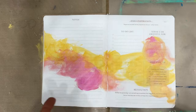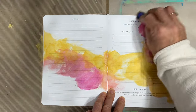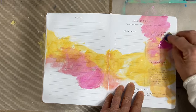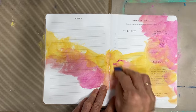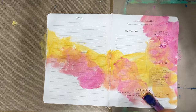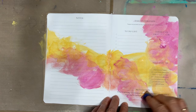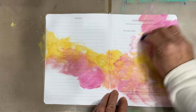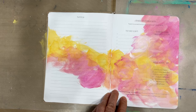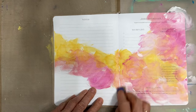Now we've got the text coming through, but really, if that bothers you, we will use gesso and I'll show you that. But I am going to mix a little bit of gesso in with these colors, and that's just going to give me more variation. You can use the white acrylic paint as well. Right? This is just your first layer.